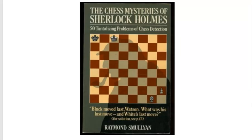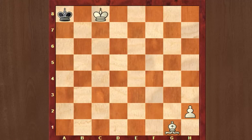And I remember the day that I was shown my first example of retrograde analysis, and it is quite an amazing little corner of our chess world. Let's have a look at the first one. In this position, which is actually on the front of the book, the diagram is printed on the front, and on page 17 it is explained.